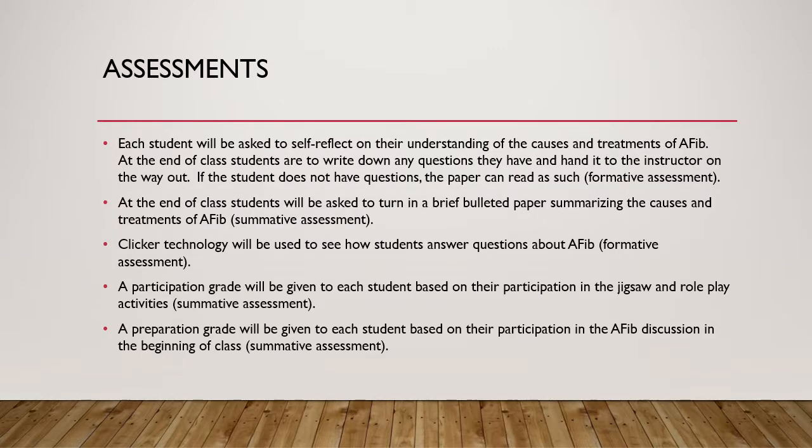So the following explains the way that I will be assessing each student to determine if they understand the information that I've been teaching and that you've been teaching yourselves and each other. So the first thing here is I'd like each student to do a self-reflection of their understanding of the causes and treatments of AFib. So at the end of the class, if you could just take a minute on a half sheet of paper and write down any questions that you have, anything you need to be clarified, anything you don't really understand, and just drop it in the basket that I'm holding on your way out.